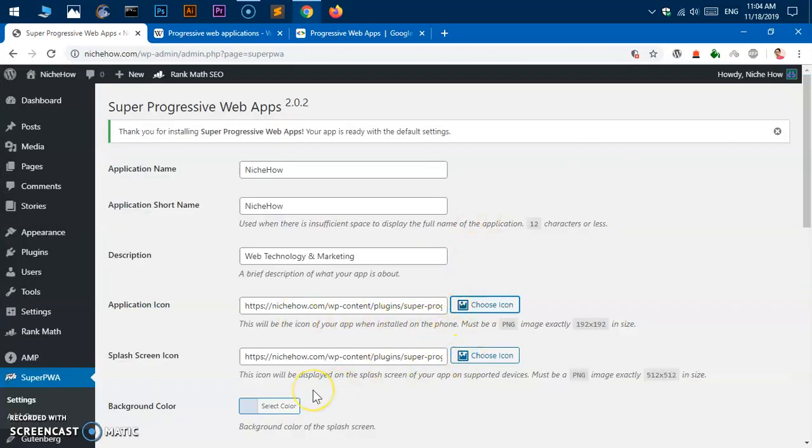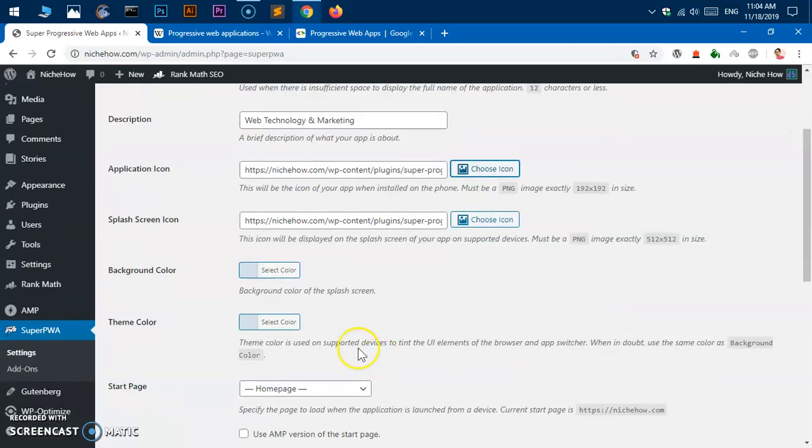Then you also need another kind of logo, so that has to be in PNG format, and the size must be 512 by 512 pixels. So any image that you need for progressive web apps must be PNG format.